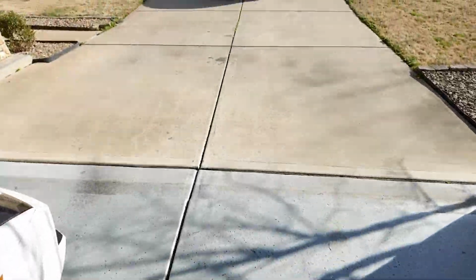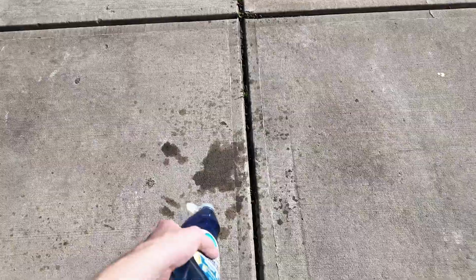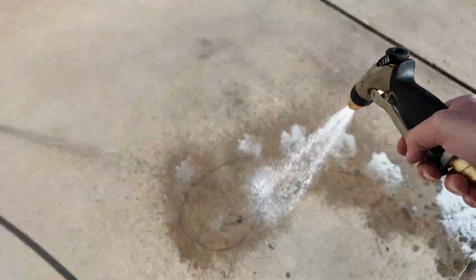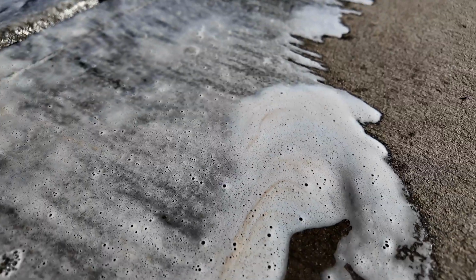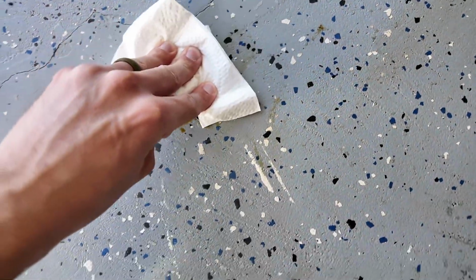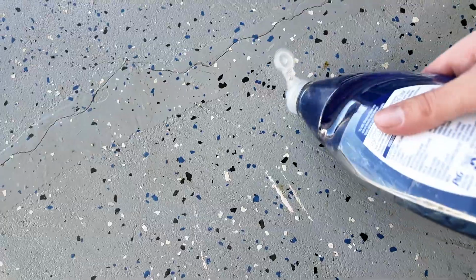And unfortunately, when you change the oil with insane winds, that is a mess I have to clean up. And look at that, you can see the oil coming right out of the concrete already. And this is also more reason to epoxy your garage floor. That is the beauty of epoxy. Give it a little bit of wipe, just a little bit of soap on there, and then just clean it off. And it's like it never even happened.